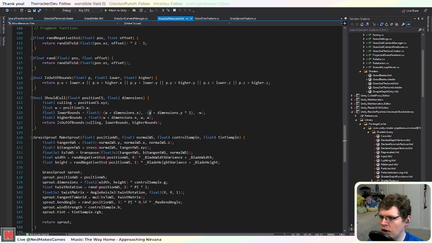And then this W is the perspective factor. So instead of dividing by it, we just add it to the bounds. So if the clip position is in between negative W and W, then that means that it's inside of the view frustum. So we just add a little bit of padding on either side for the blade dimensions.